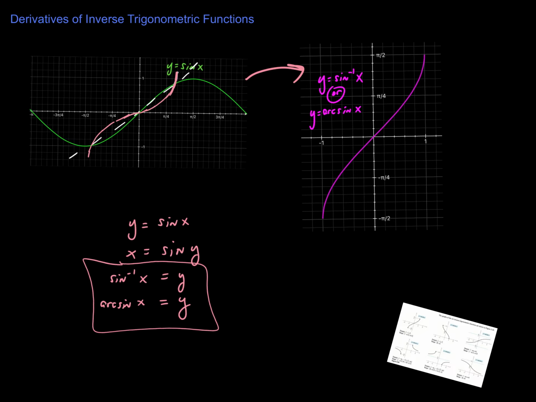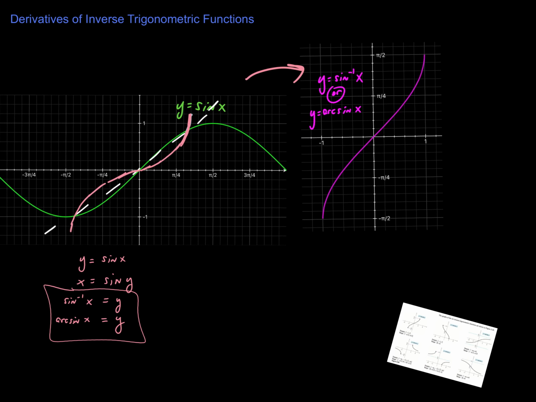Now back to this graph. For the sine of x graph, I cut it off here at pi over 2, and then I cut it off here at negative pi over 2, because that would guarantee a function when I take the inverse of it. Here's your pi over 2, and here's your negative pi over 2. The reason you see the x and y axes switch is because they do on regular functions too. It's just that normally they're all in 1s, 2s, and 3s. Here you see that 1 is in radians, so the y becomes the radians.